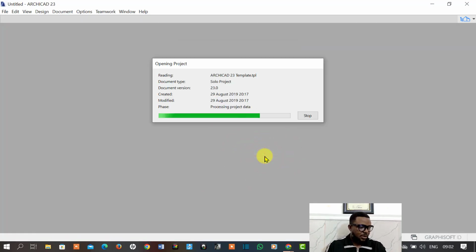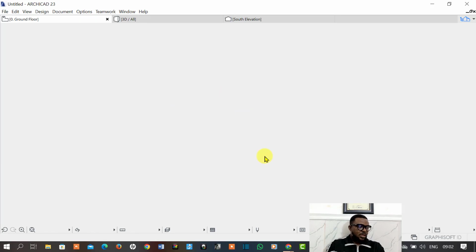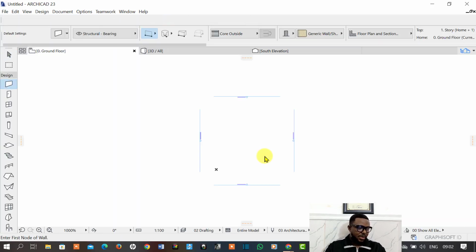Now once this opens, we are going to begin with setting up our workspace. So it's opening now, so you can do that by going to your work environment, which is under the Options menu.